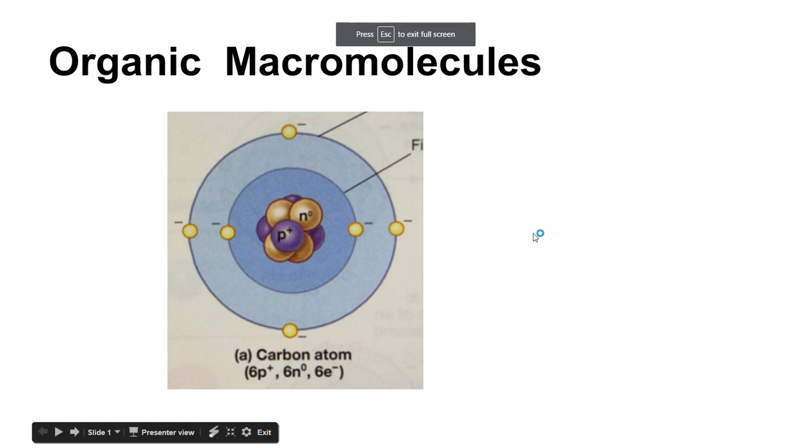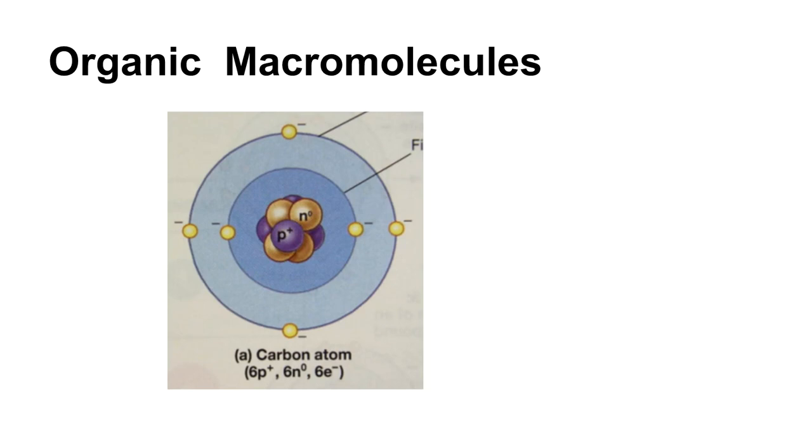Okay, so this little screencast is on organic macromolecules, and it's primarily going to focus on how to identify them. So first off, from our chemistry little intro, what does it mean that it is organic? An organic macromolecule does not mean that it's grown without pesticides or herbicides or anything like that. It's not like organic food.